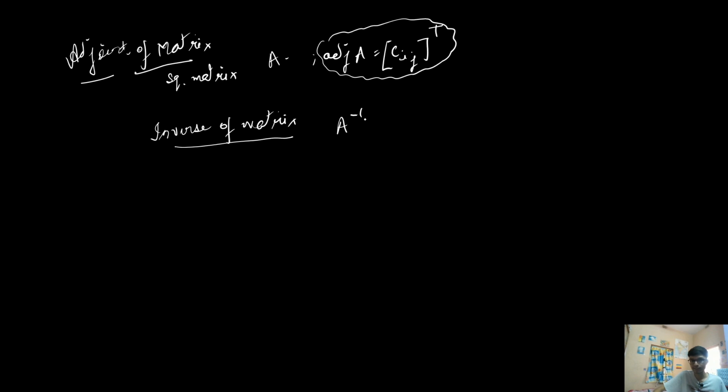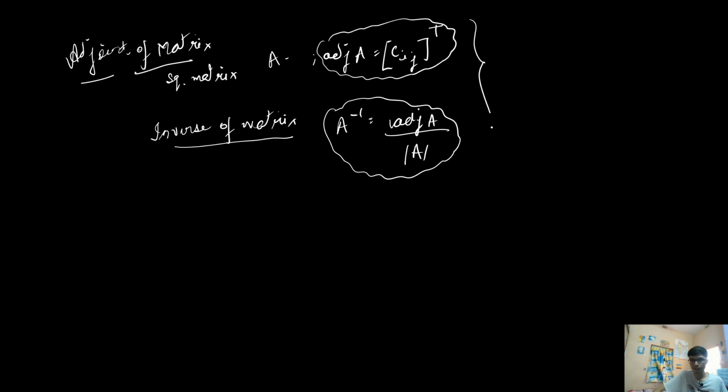such that A inverse is actually defined in the fashion that A inverse is equal to adjoint of A divided by determinant of A. So I hope these two things were clear from the previous lecture. तो ये वाला तो clear हो चुका होगा. Now let us talk about some important notes which come very handy in problem solving in the examinations.